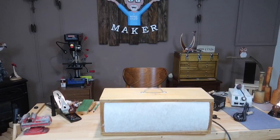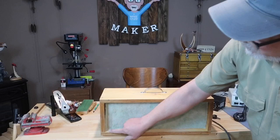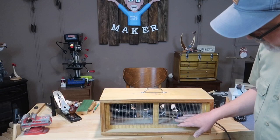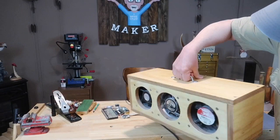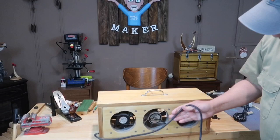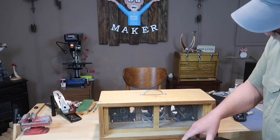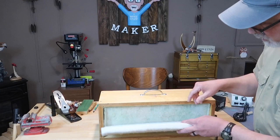All right, I made this as a little dust collection system. All it is is a plywood frame. I believe I got the plans for this out of a woodworking magazine. In the back here has just some computer motors, and I believe I got these from Northern Tool. They're 120 volt computer fans. I put three of them in, a little frame here, a little bit of that hardware cloth, and then a couple of these.